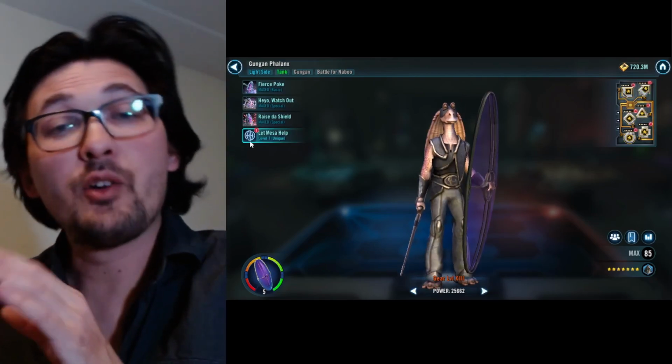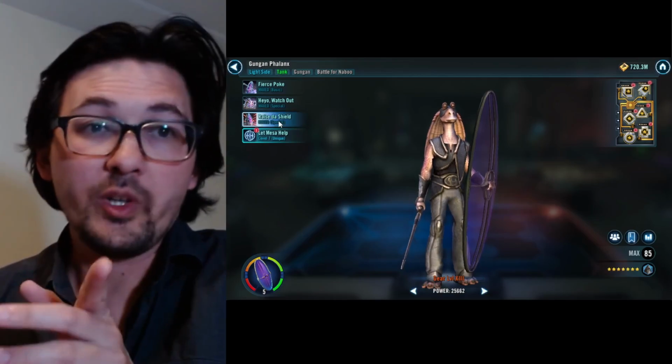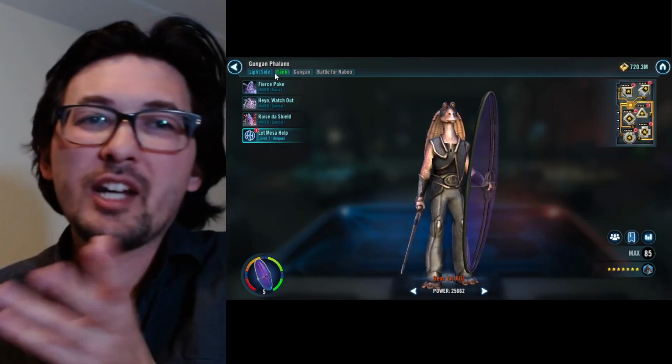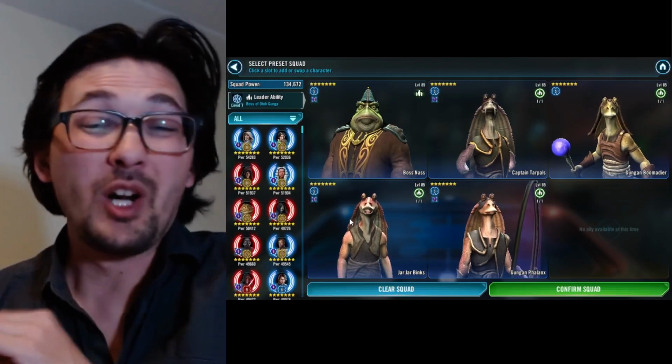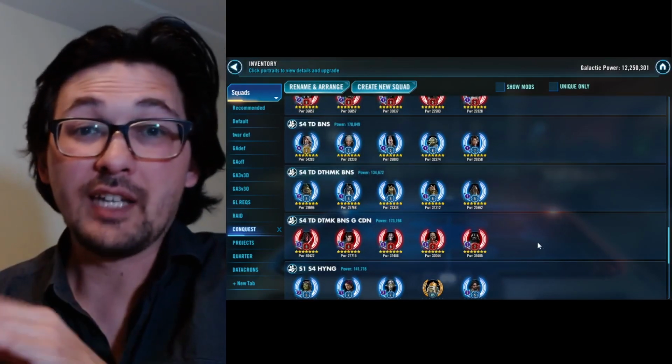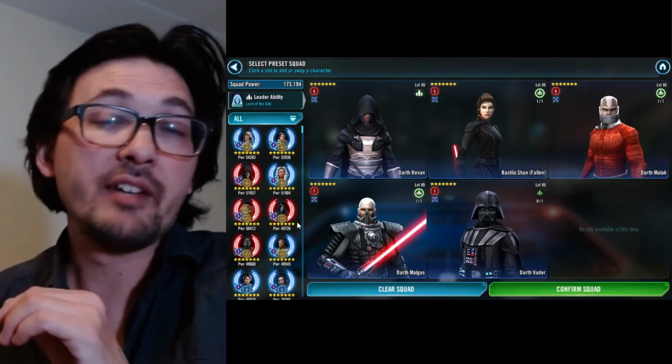Now, tenacity down, I did not complete with the Gungans. Raise the shield applies an AoE tenacity down, but I only got about a quarter or a third of the way done with tenacity down before I was just done using the Gungans, because we had completed 2 of the feats. I was anticipating using the Sith for Deathmark, and I never really needed to.